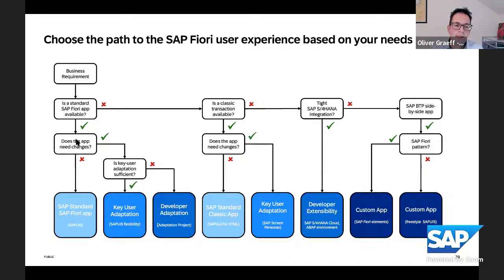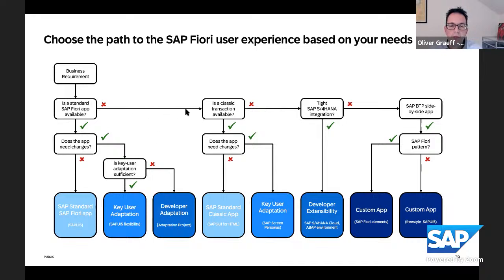If the app needs some changes, you might want to use the key user adaptation I just showed you, right? This is this box here I just showed you. If there's more serious adaptations needed, there's developer adaptation, also using UI5 flexibility, but then code-based happening in Business Application Studio. So this is on SAP UI5 apps.